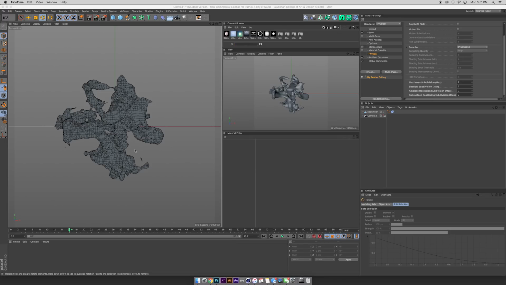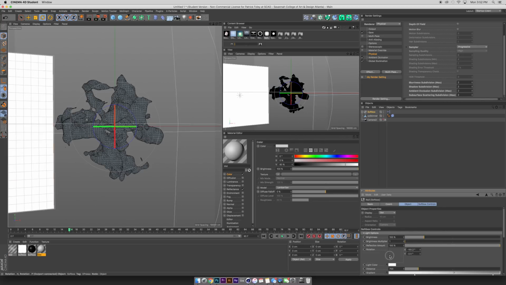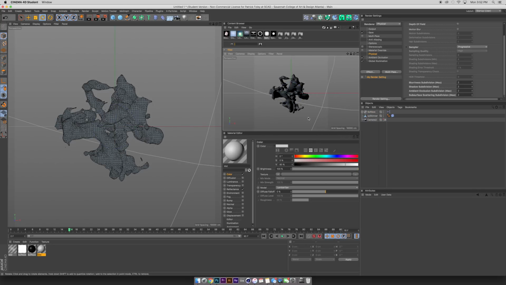So the way to do that is simply to let's start with a shader. Let's add a little shader here, and let's go kind of move this out. It's an easy way to add some cool softbox lights if you're used to photography.